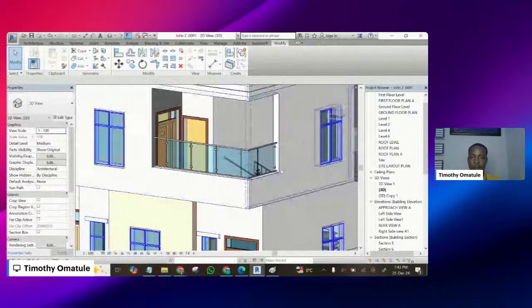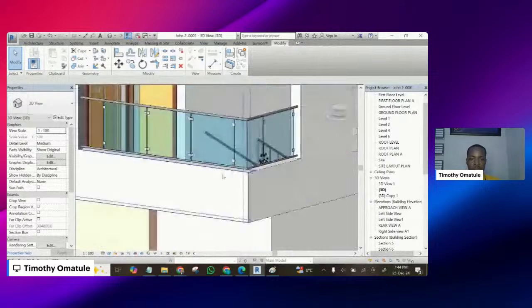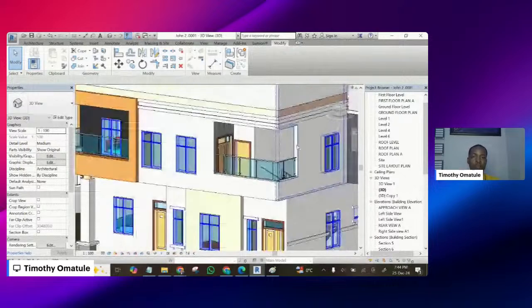Open it very well. Don't make mistakes when you are opening it. Make sure you follow the dimension carefully so that the 3D will be on the same line. In other words, this wall and this wall are on the same height. If you have any difference, this method will not work. If this height and this height are not the same, it won't work. Okay, so we'll use sweep in this case.